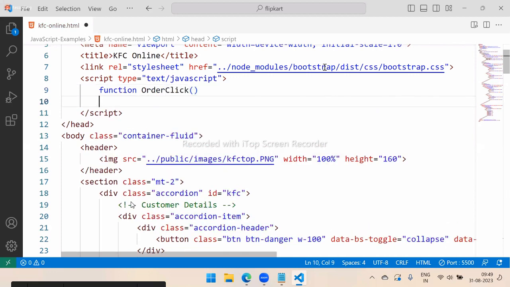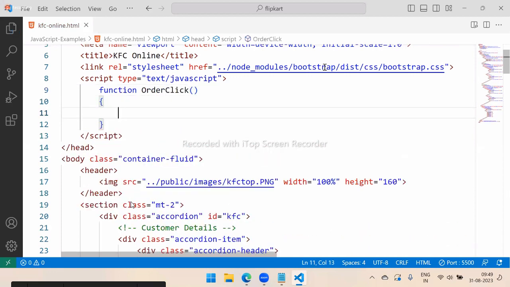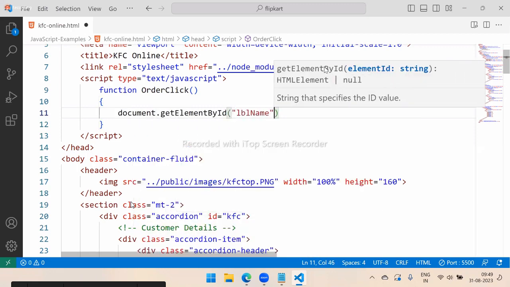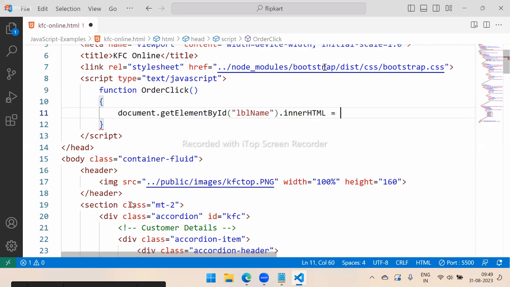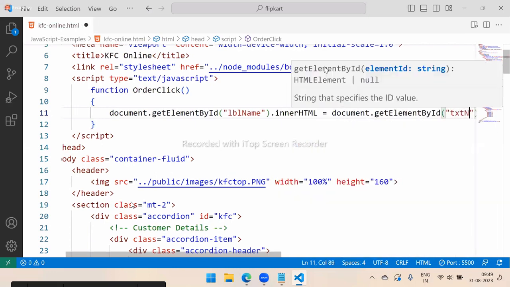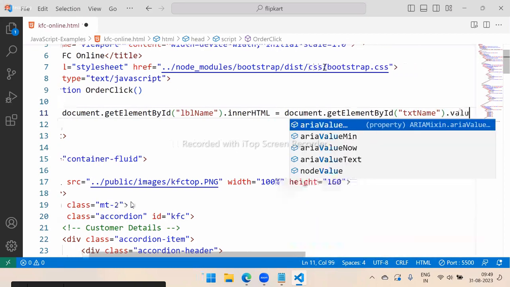So here, first basic. Two details are very simple. Customer name and customer mobile. What they entered in text box, display in label. That's nothing special. So document.getElementById lblName dot innerHTML is equal to document.getElementById txtName dot value.